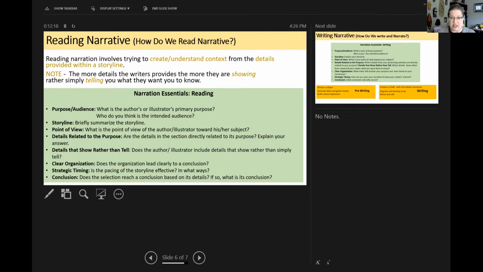Now, the organization, you're going to see that one idea will lead into the next, that he transitions each scene in his narrative into the next one. And they all head towards the same conclusion. That's going to be really important as we get it, because we'll be able to see how his strategic timing actually functions to draw us through the journey of his narrative. That's really important in any good narration.